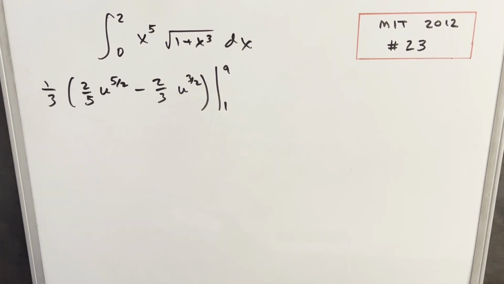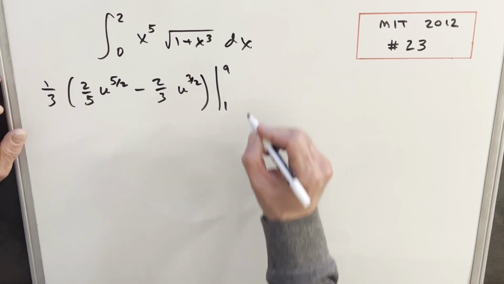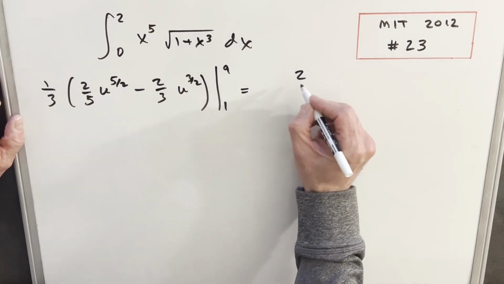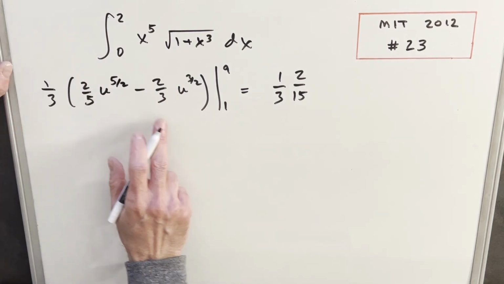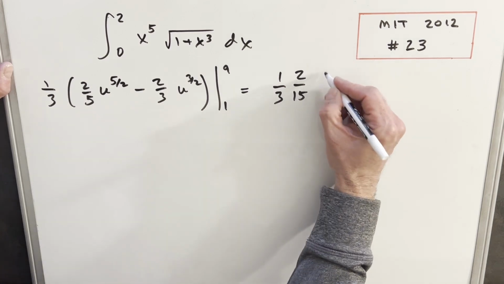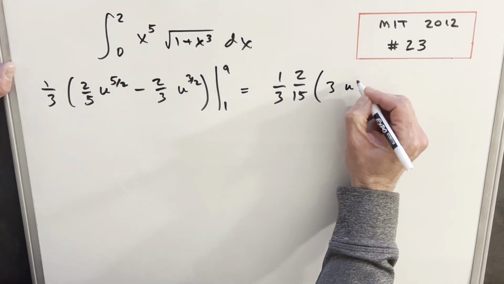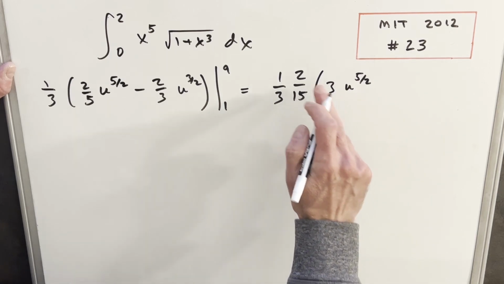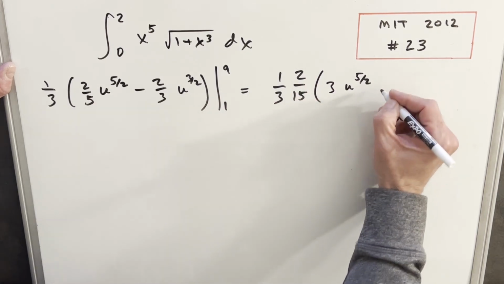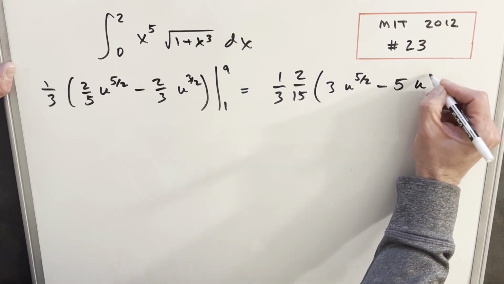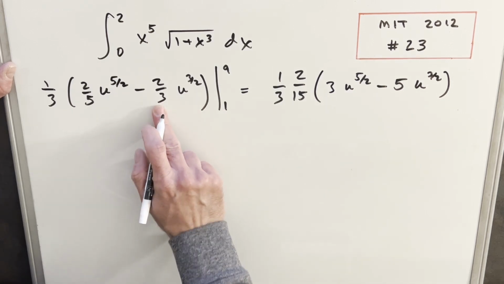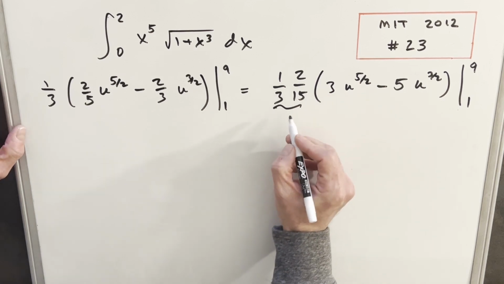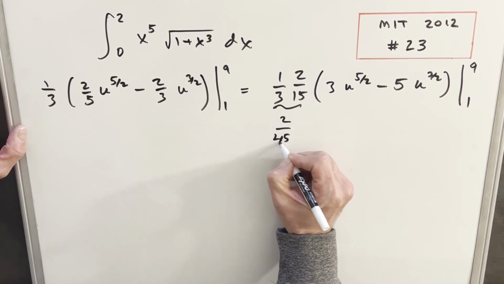And then one more thing before we evaluate this, I want to try to make it easier. This is kind of where I personally make the most silly mistakes, is when I just evaluate something like this. So what I'm going to do is factor out of the inside here 2 over 15. Because I'm taking the 2 in common, and then we don't have a common term in the denominator, but if I create it like 15, it's going to clean this up a little bit. So we'll have 3u to the 5/2. Just noticing 3 times 2 over 15 is 2/5. And then here we'll have a minus 5 u to the 3/2. Noticing that minus 5 times 2 over 15 is our minus 2/3 here. This right here, this actually evaluates to 2 over 45, just multiplying through by 15.